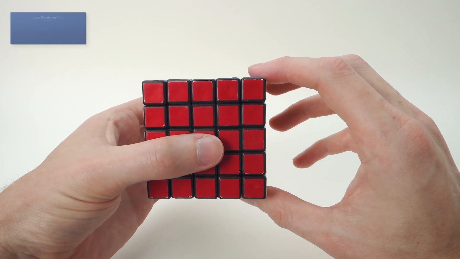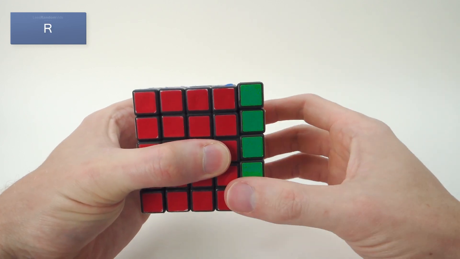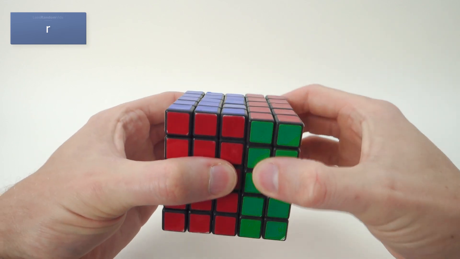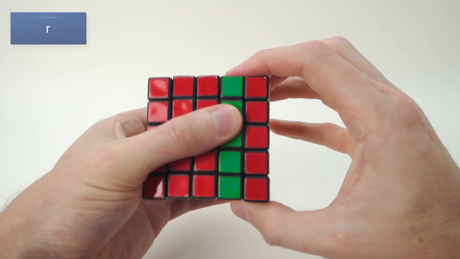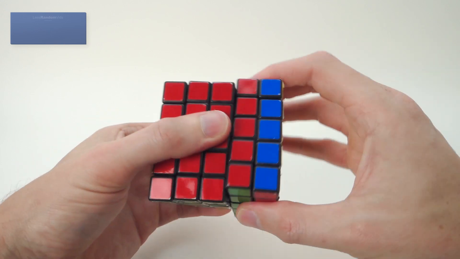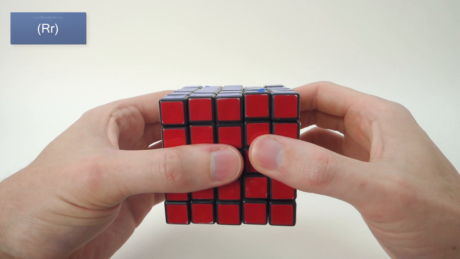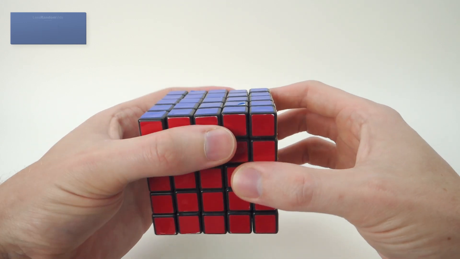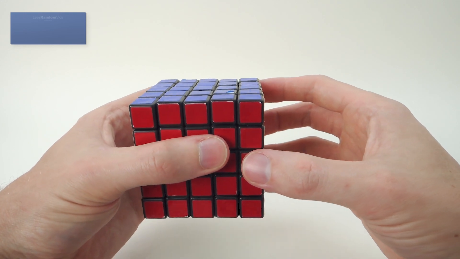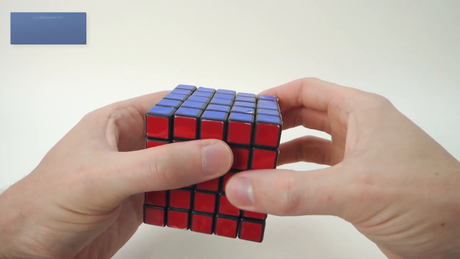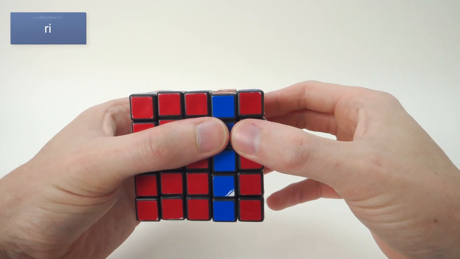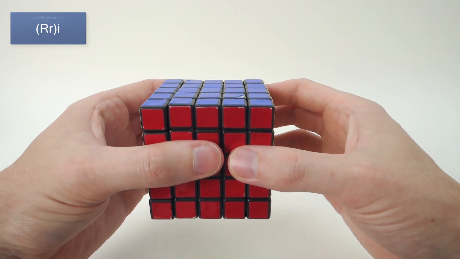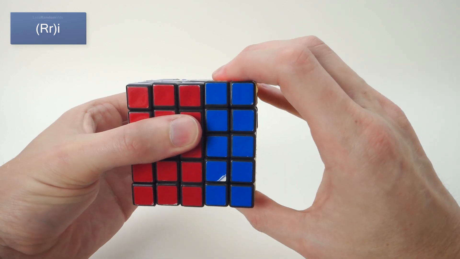But when it's the outer face, it's the capital letter. So if I said R, that would be R. But if we have a lowercase letter, that would be the inner face of that letter. So that would be a small r. If the algorithm tells us to turn both, that would be a capital R and a small r in brackets. And the same if we want to turn inverse or anticlockwise, that would be capital R inverse. This would be lowercase r inverse. If we add capital R and lowercase r in brackets together, inverse, with an i after it, that would be that.